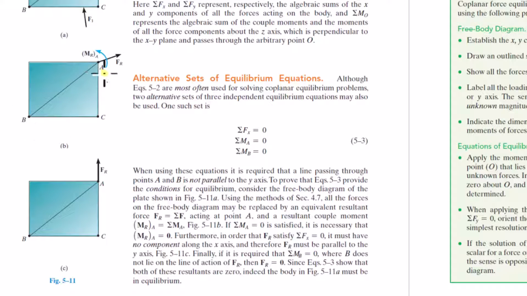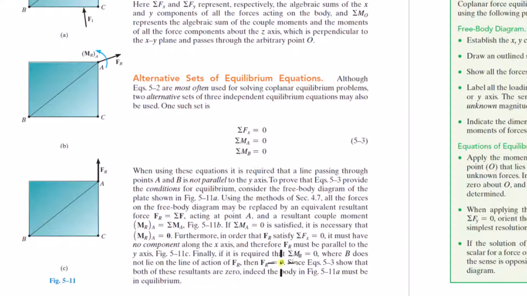This is valid, right? Now, since the sum of the moments about A is equal to 0, this is 0. This can go away. And since this also is going to be true, then there can't be a component of the force in the x direction. So this is the case here. So the last thing we need to see is, what are the conditions where the sum of the moments about B is equal to 0 is true?